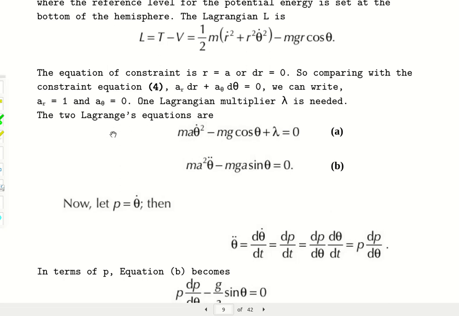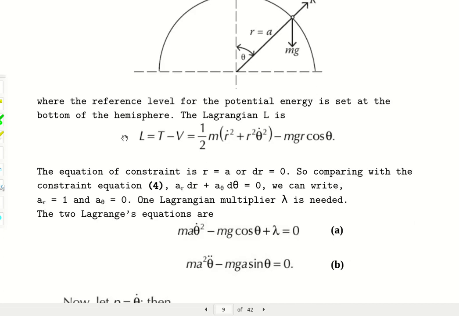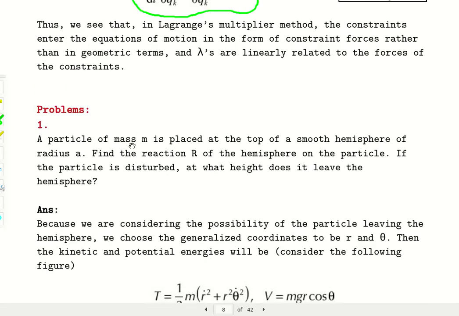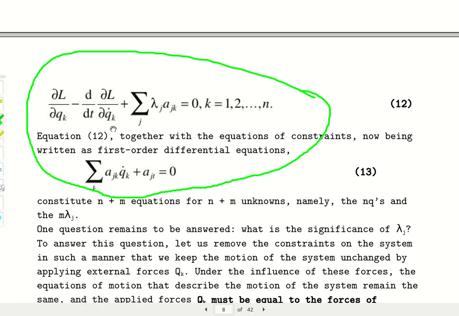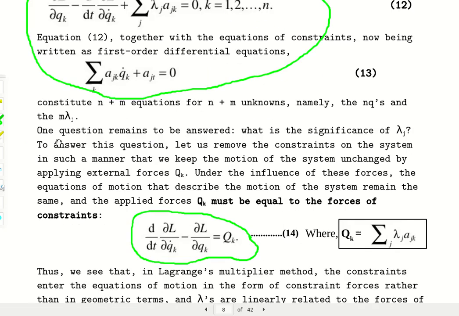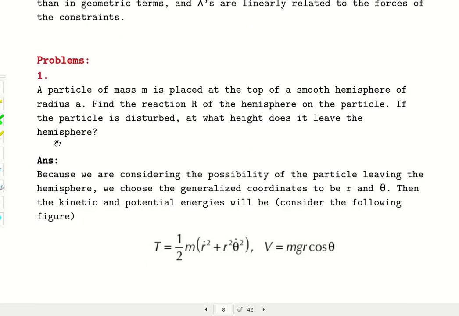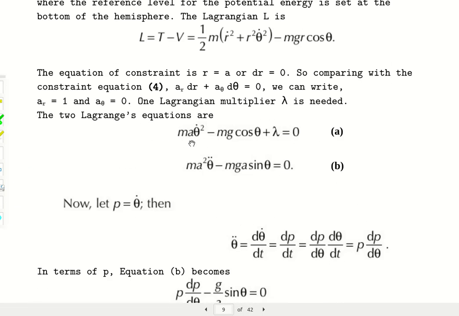So two equations will arise, for the coordinate r and for the coordinate theta. For the r coordinate, we will write the Lagrangian equation, because here the Lagrangian equations will be 2, as k is equal to 1 and 2. So one equation consists of r and the second equation consists of theta. q2 is your theta. So just put it down in the Lagrangian equation, you will get the simple form of these two equations. You try it on your own and you will get this equation.